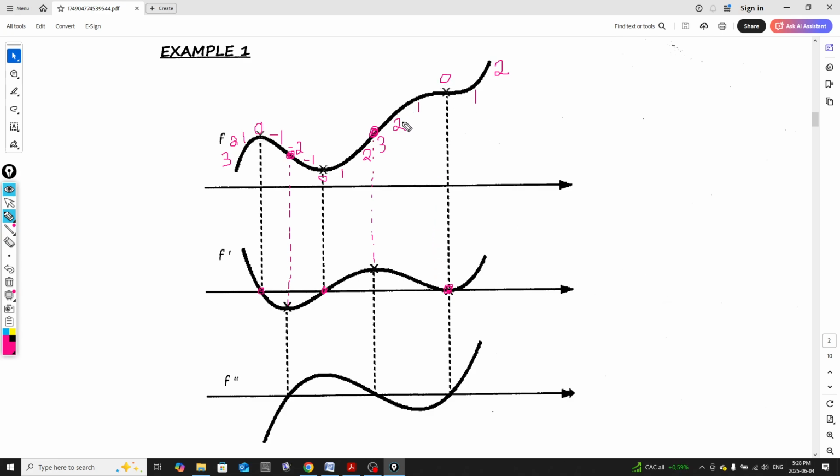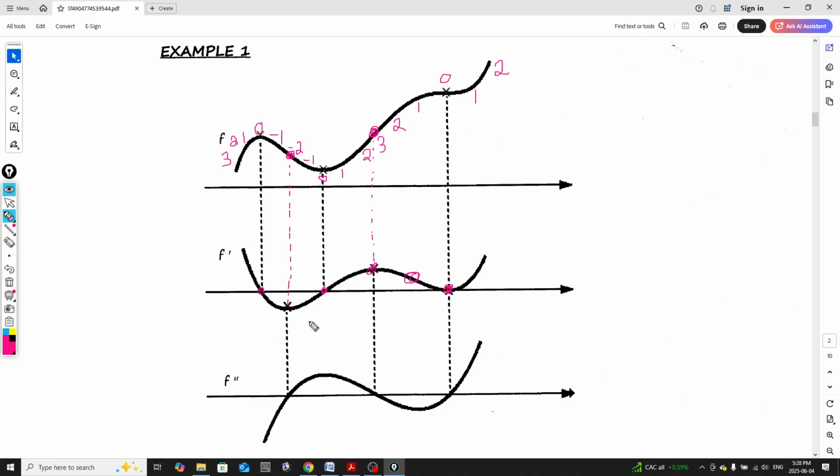So if I know that this is going from 2, 1, 0, 1, 2, that tells me that this is a minimum. So if I've got a maximum over here and a minimum over here, then that means this goes from being concave down because of this maximum to being concave up because of this minimum. So I've got something of a point of inflection somewhere around here, okay? Okay, so hopefully that helps.